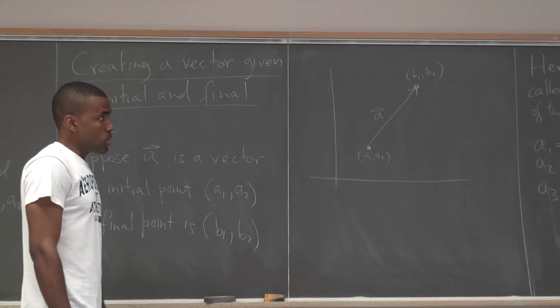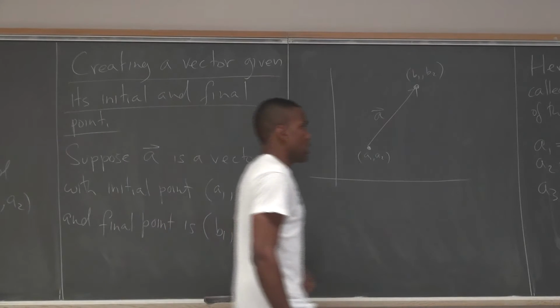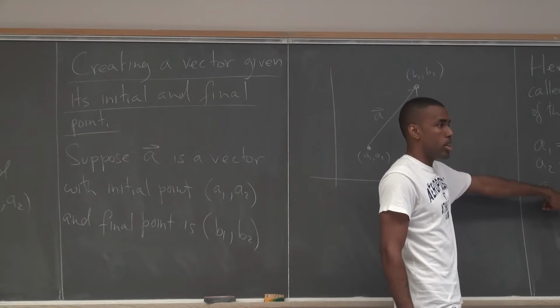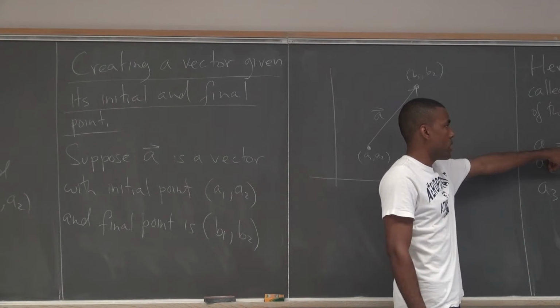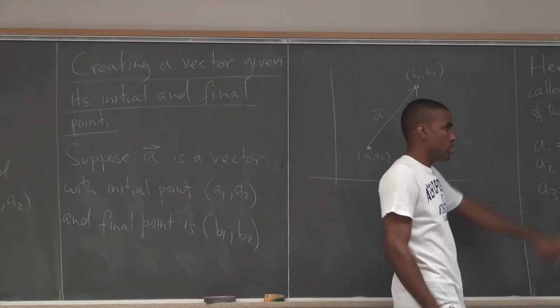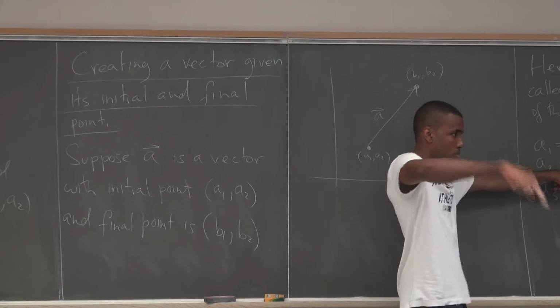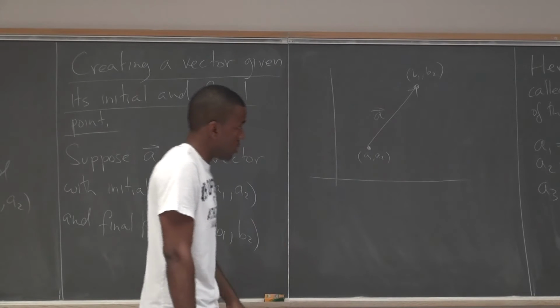So the thing is, what we do is we want to write it down using components. These components actually tell you the distance that you move in each of these directions, right? So the x component tells you how far you move in the x direction. If the x component is positive, you move to the right. If it's negative, you move to the left. Similarly, this tells you how you move in the y direction. If it's positive, you move in the positive y direction. If it's negative, you move in the negative y direction, and so on and so forth.